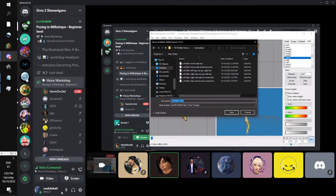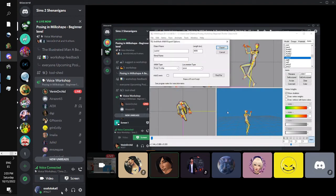Okay, we're gonna leave it as this, a thriller claw. Save it. Okay, now this window. Don't leave the Oscal animation. You can leave it on body animation. This is gonna look like none for you. Body animation and none. You can leave it like that.